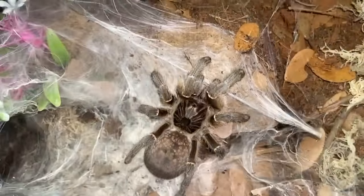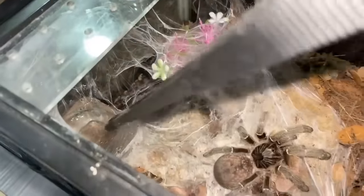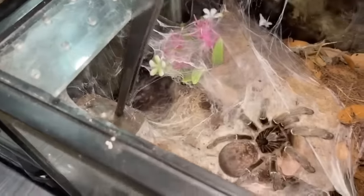Next up, we have a Ceratogyrus marshalli. Time to take out her water dish. Let's see.